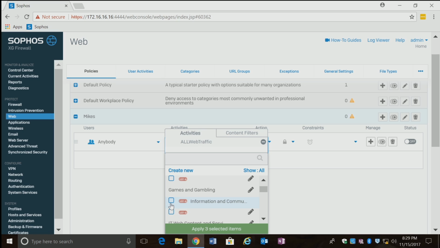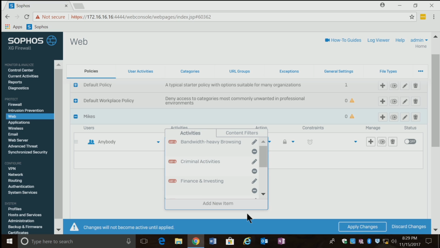And I'm going to block games and communities, and online shopping, under nudity and content. And then I'm going to scroll down here and look at categories. So I want to block alcohol and tobacco, anonymizers, auctions, and I'm going to apply.